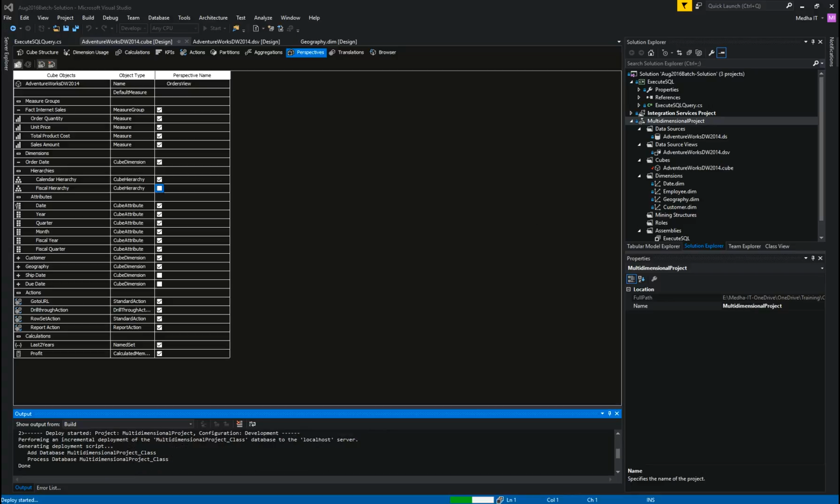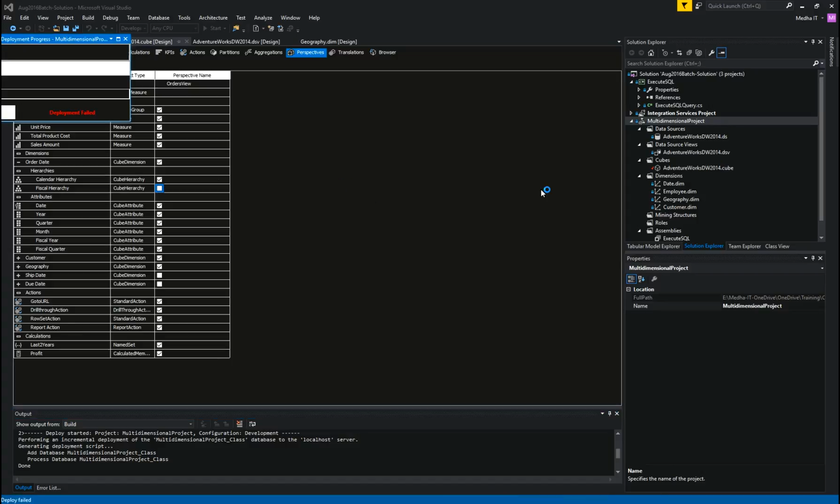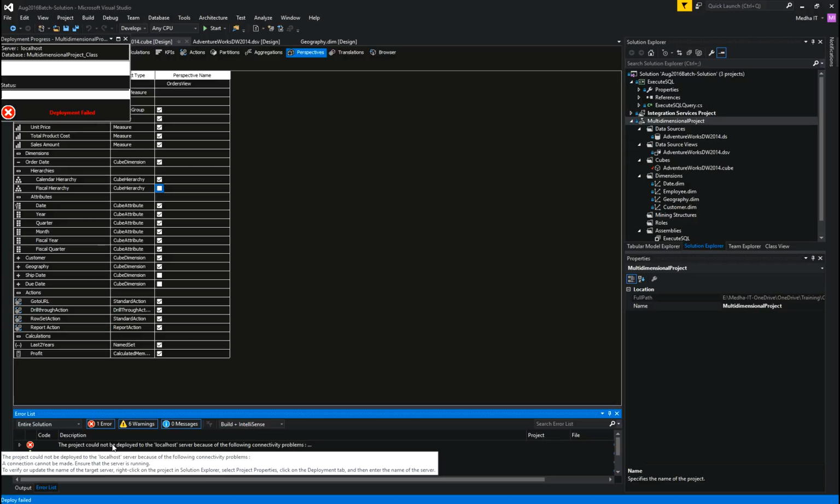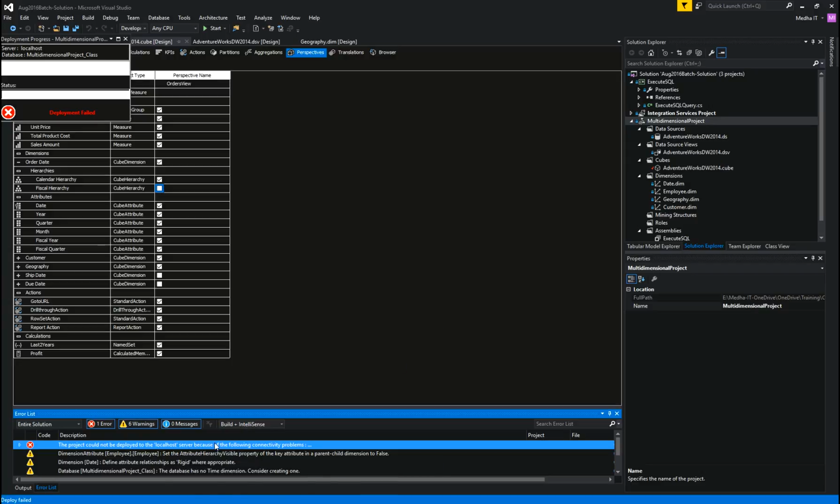Once we deploy, the deployment failed: the package could not be deployed to the localhost because of connectivity problems. Give me one second here, I need to start my services.